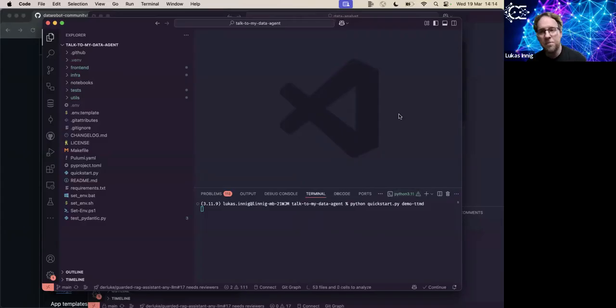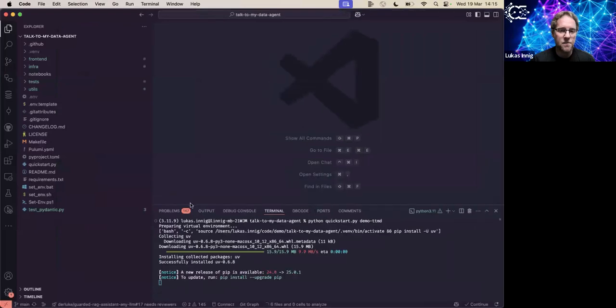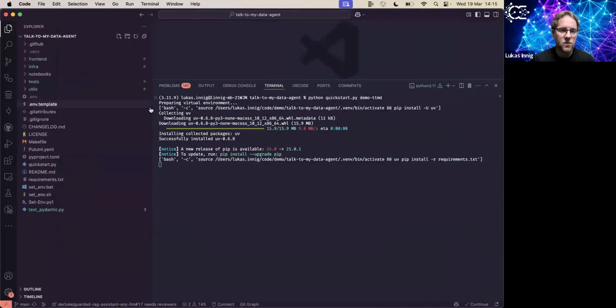It sets up a Python virtual environment for us. We could do that manually, but it's a shortcut. It then sets up one of those Pulumi stacks for us. So in Pulumi, everything is organized into stacks, which basically holds all of the different resources that are going to be created now for us. And then it runs everything for us. So if I make this a bit larger here, we can see what is going on.